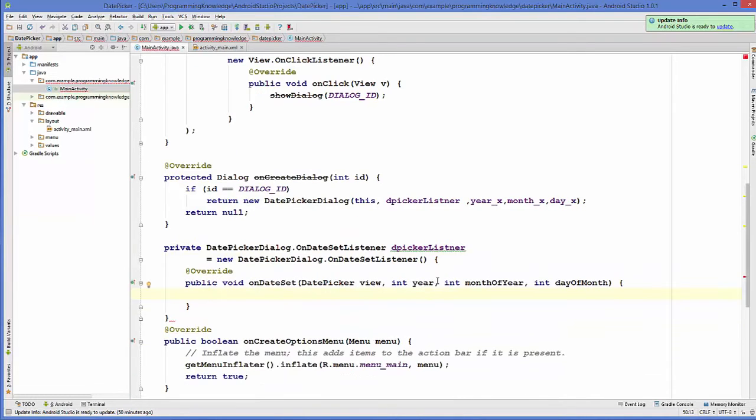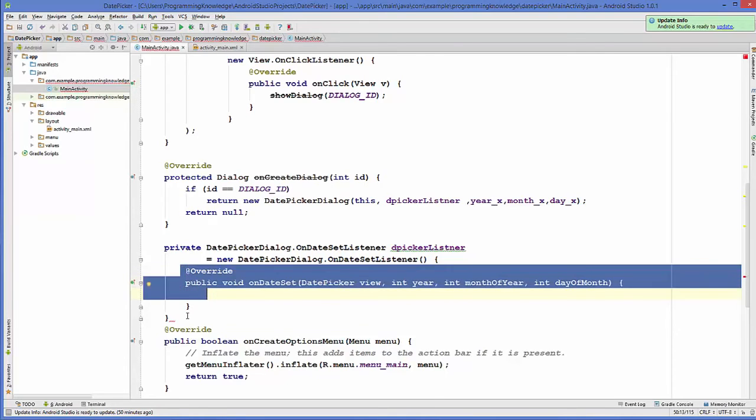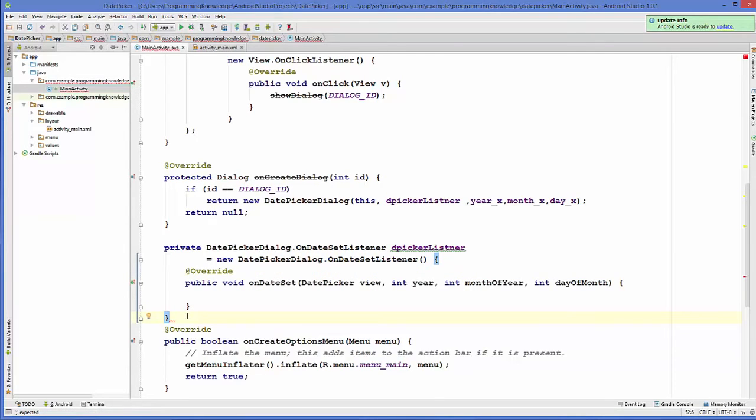It's going to automatically create this method for us when we press the enter key. Just don't forget to close this variable here with a semicolon.